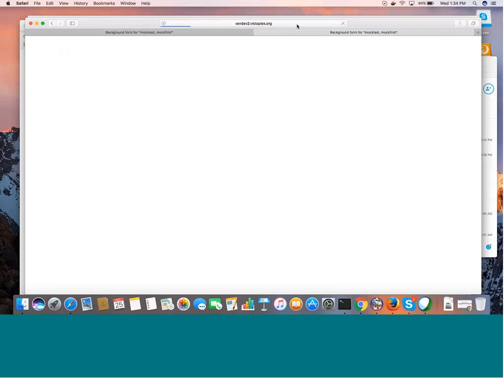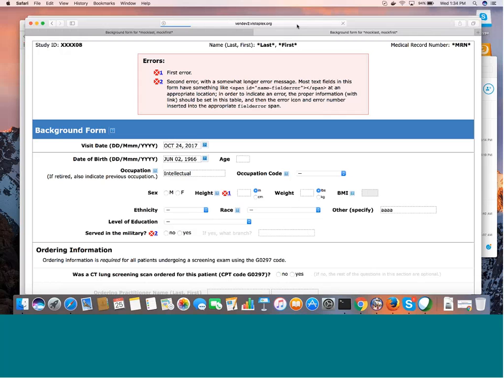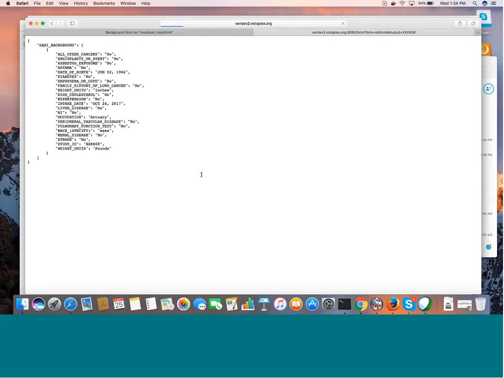So now we've switched over to my development server, and we're going to change the occupation to actuary. Now this is different than what you've seen before.